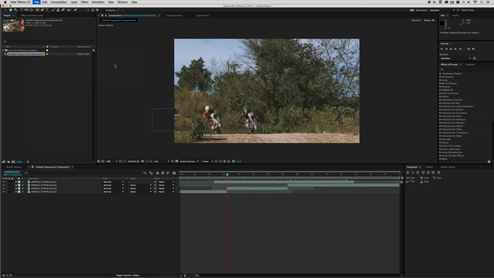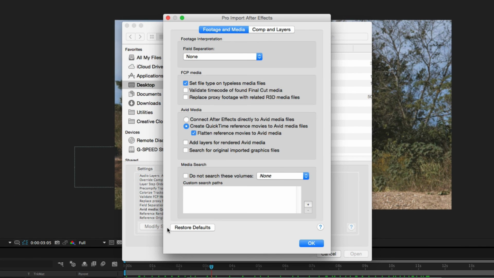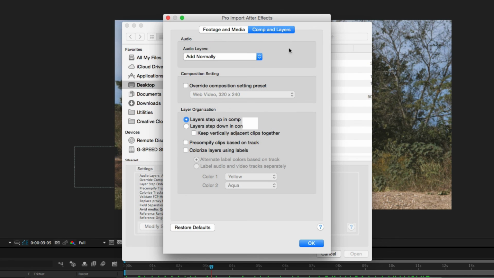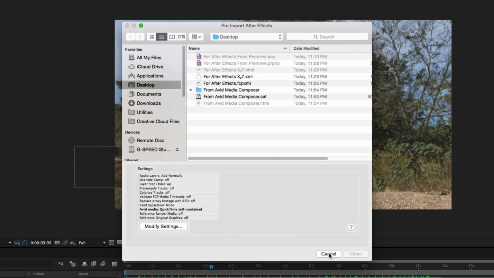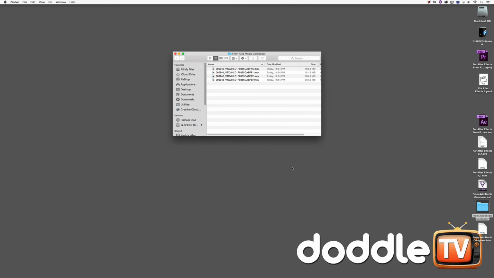Let's just come back to our Pro Import for After Effects, because like I was saying, we do have a lot of settings that we can get in and adjust, not only for the actual footage itself, but also for how your compositions are going to be set up inside of After Effects. Whether you want your layers to step up in the composition, step down in the composition, do you want to have a specific project size, and even get in and you can add labels with specific colors to the media if you want to. I highly recommend that once you start sending files from Media Composer into After Effects using Pro Import, even if you're sending it from Final Cut, get in, check out these settings, and really tailor them however you're going to need them to get the best and fastest possible workflow from Adobe's After Effects.